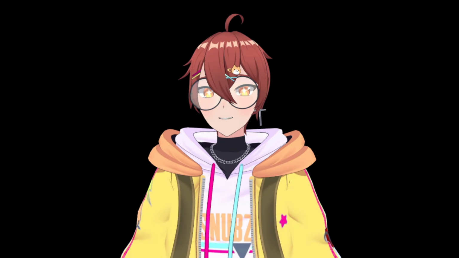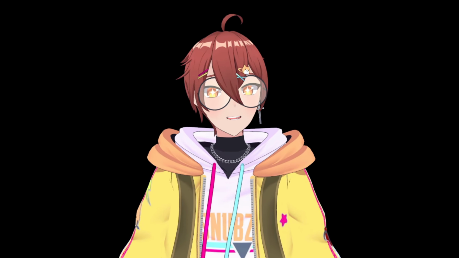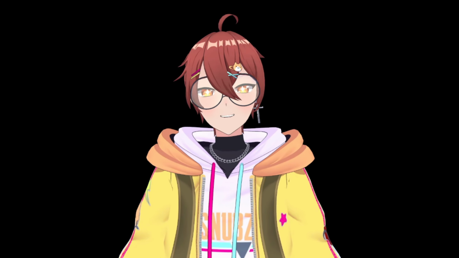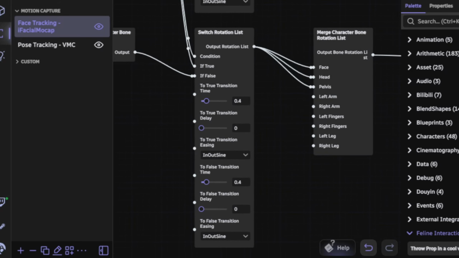See, it's not really as expressive anymore. It's tracking my face, but it's not really as expressive as it was. Alrighty, so now that's the only changes you have to make here to make your character look more snappier, which I prefer like this. Now, if you don't really like it, you can disable these two and mess around, but these three I feel like is the best way to do when it comes to tracking.